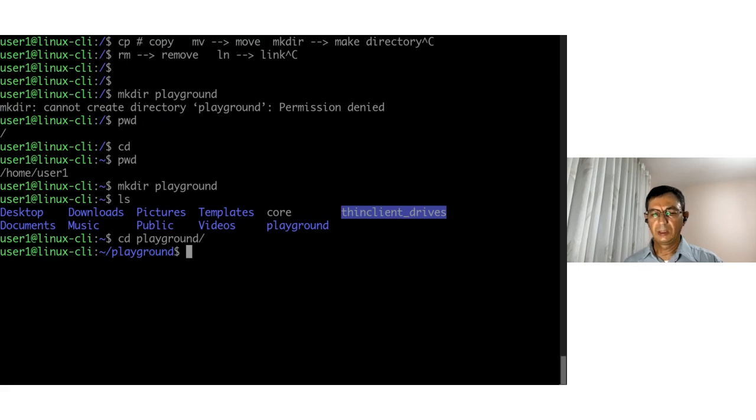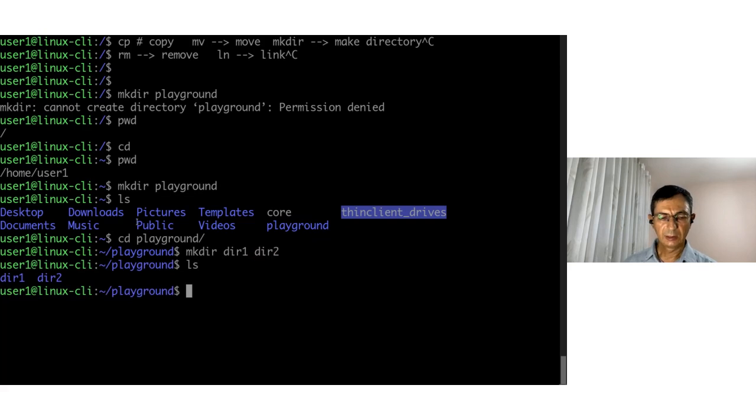So we created a directory with the command mkdir, make directory. Now inside this directory we can create some other directories. I'm telling it to create the directories dir1 and dir2. We see that these directories are created here.